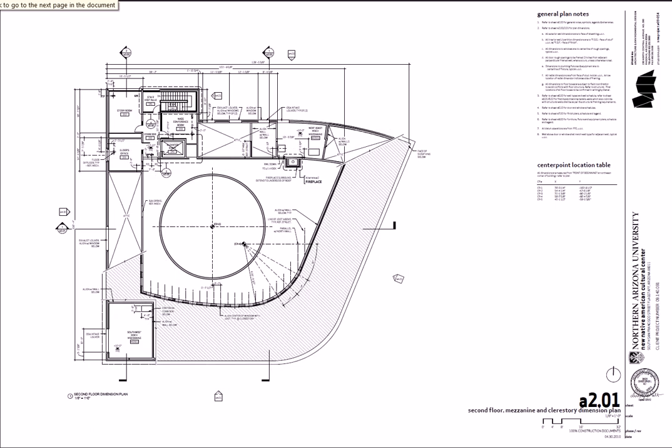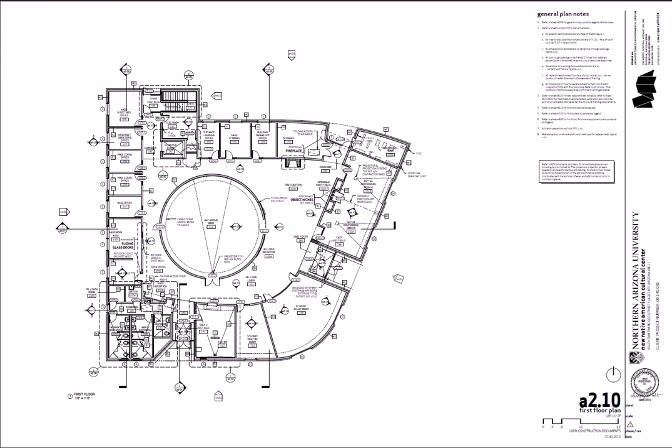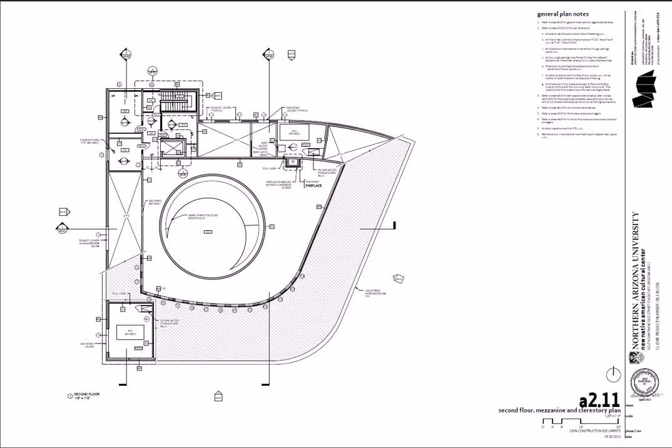Here's the roof and mezzanine second floor dimension plan, and then we get into the architectural plans. So right now I can see, okay, this looks like we've got a gathering space, some study rooms, and some offices around on the first floor. We go up to the mezzanine, and what I'm seeing in this X here shows an opening. This looks like line of roof, so there's a cut through the roof here. These cut lines indicate that we're slicing through it. That's probably the slope of our roof. And then over here it looks like we've got a stair going up, a little elevator shaft, and these are the details I was talking about.